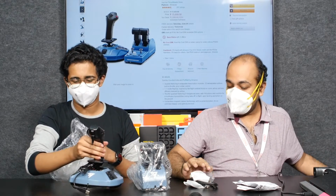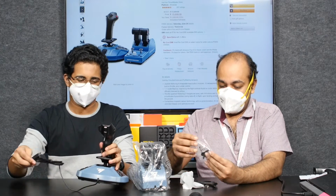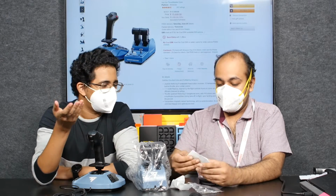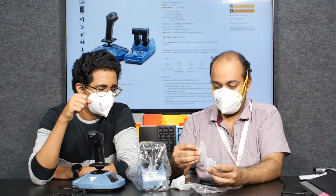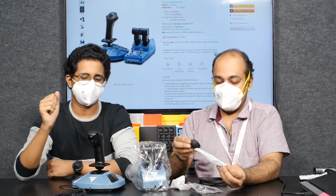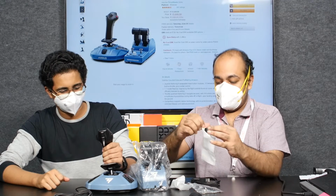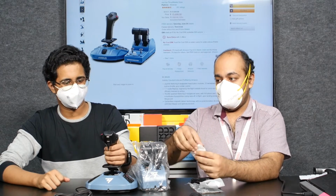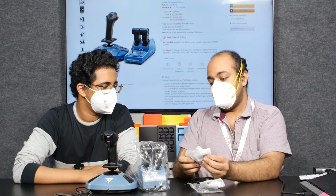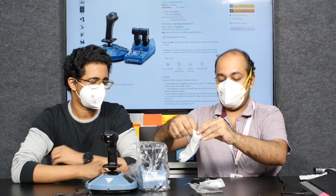Yeah, so you have the controller. You have some screws and mounting. That's for mounting to the table, I guess, if you want to make it like a lift table. Some extra heads here, I think for the joystick. And you have a Type-C cable. I think the Type-C is for the throttle stick and the throttle quadrant, not even a quadrant, it's probably a pair of throttles. So you have an additional one for the joystick.